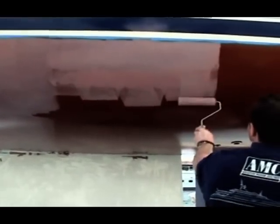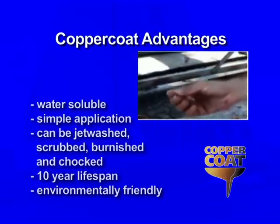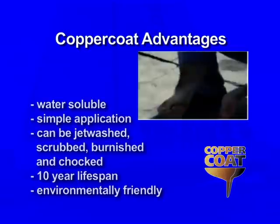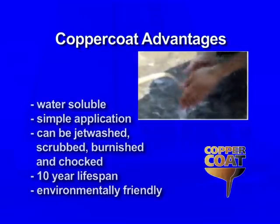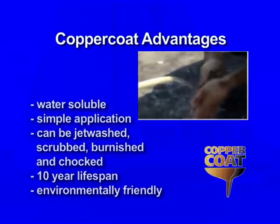On this warm day and working with a team of four applicators and a mixer, this 34-foot yacht was fully treated within two and a half hours. More usually, working as a team of two, we would expect such an application to take approximately four hours. With Coppercoat being water-based, this user-friendly coating can be removed with plain water. However, act quickly, as you'll need to wash any tools to be kept, and yourself, before the coating fully cures.